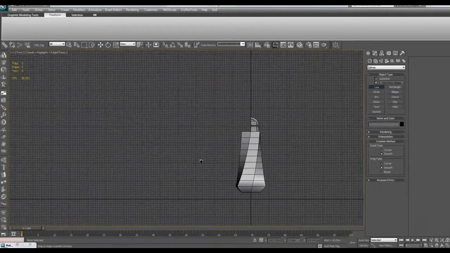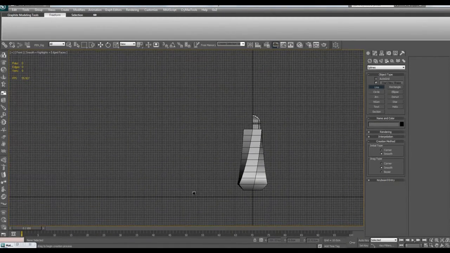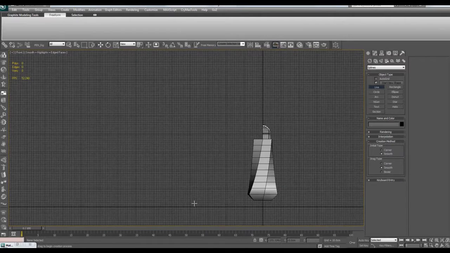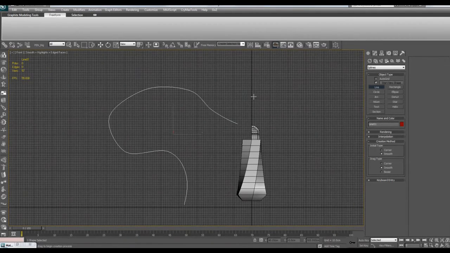And in your front viewport, start at the bottom or anywhere, and just create some sort of shape with the splines. Just click, click, click, click. And then right click to exit out of the line creation mode.